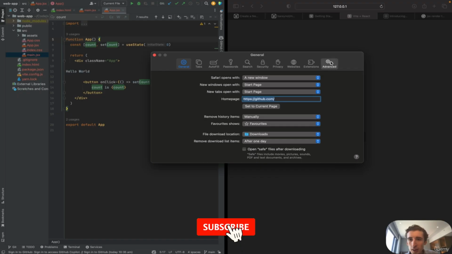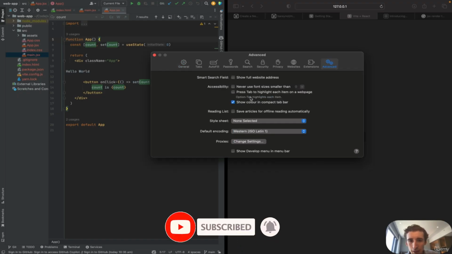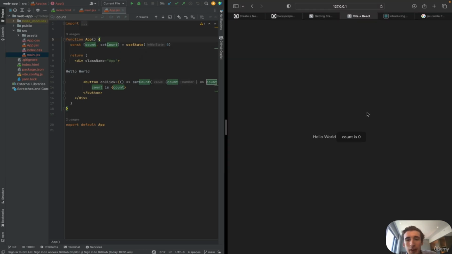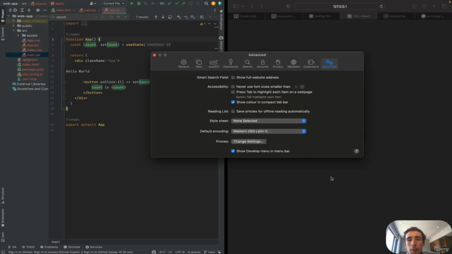Before we continue, the first thing we will do is, if you use Safari, you will have to enable the development mode, and this is normally in Advanced, where there is "Show Develop menu in menu bar". So you have to enable this. If you use Chrome, there's no issue because by default it's there. You don't have to enable anything.